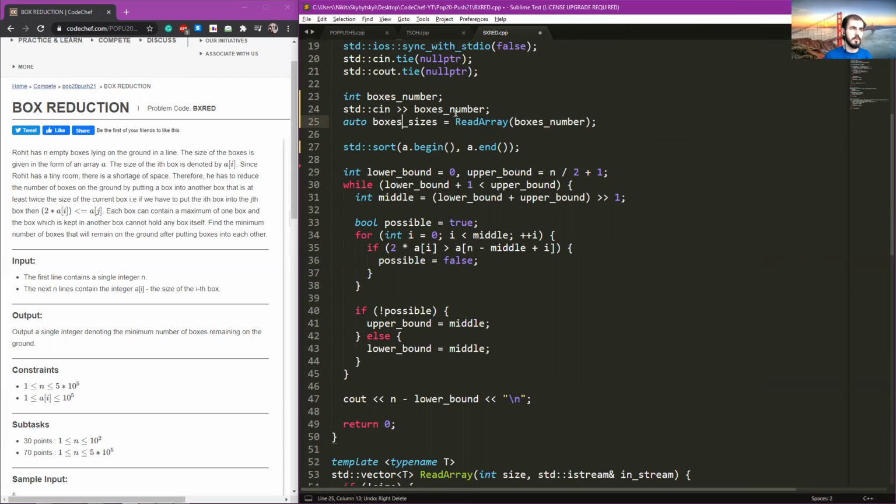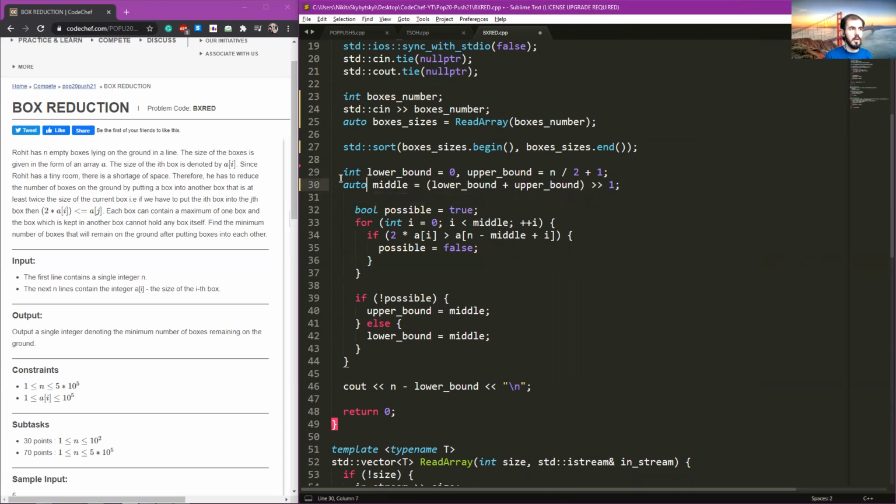Boxes. Okay. Now here we don't need these. We instead want like this. We have a function that takes in one argument, middle.